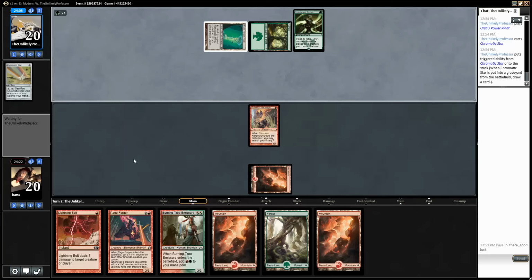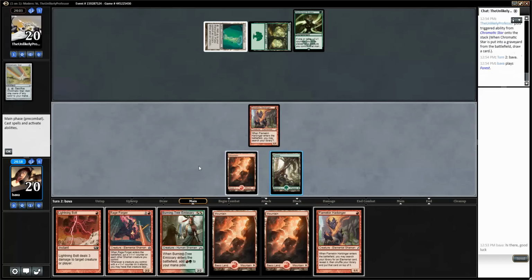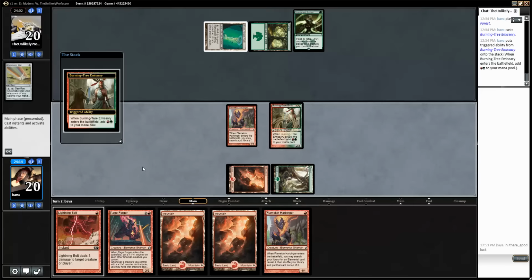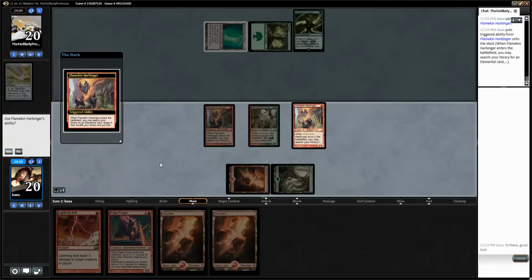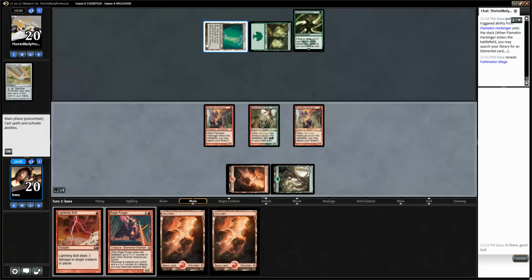Ancient Stirrings? No, he's just digging for cards. Strange choice. Alright. Play our Forest. We'll cast you for this mana. We'll cast you. We will grab this Fulminator Mage because he's got an Urza land out there now.